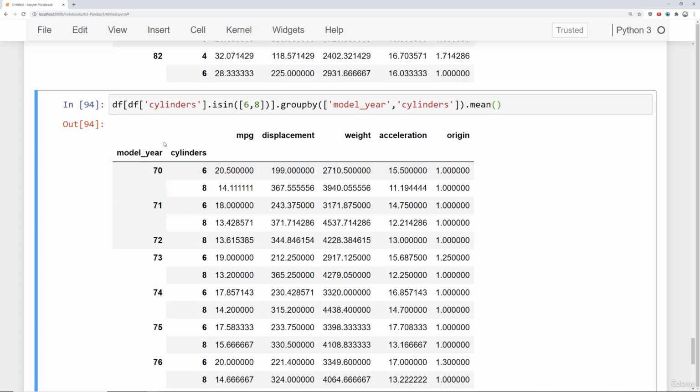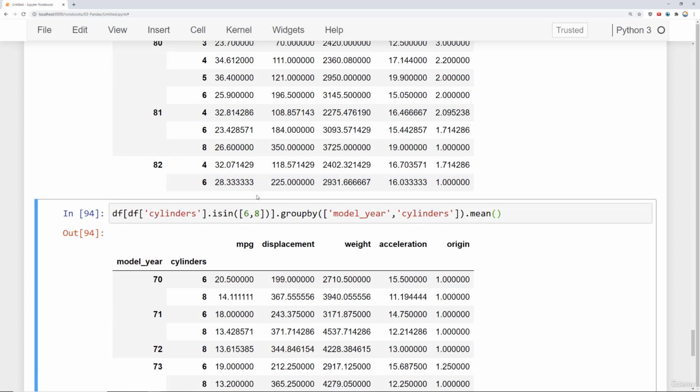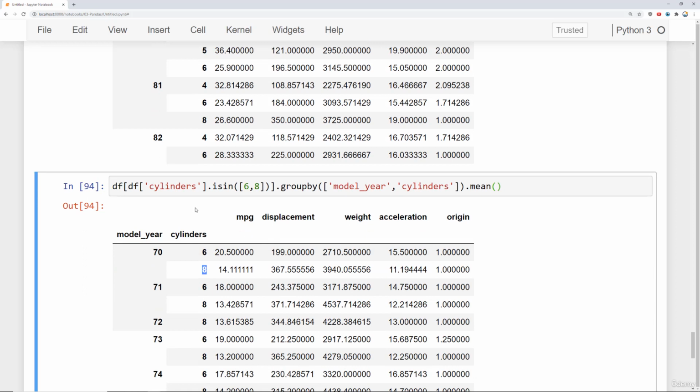A lot of times I see beginning students get confused. They're trying to figure out how to do something like this using .loc or .cross-section when it's actually a lot easier to filter out your data frame first and then call group by on what you want. So always try to keep in mind what's the simplest way to get the final results you're looking for. Often you'll find it's a lot easier to do the filtering and conditional filtering on the data frame first and then do your aggregate functions.